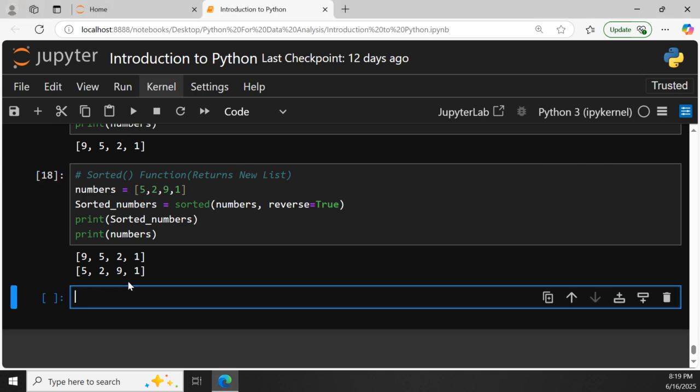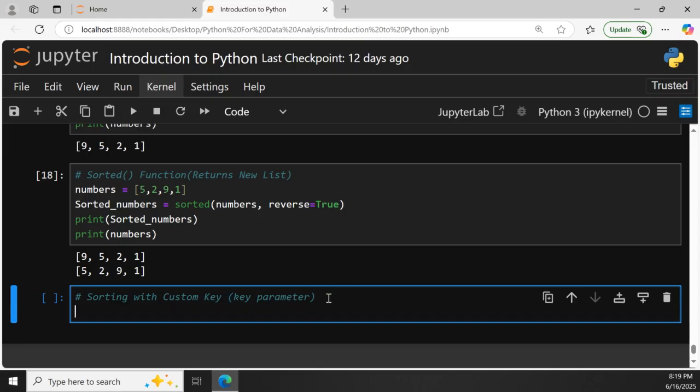So next, sorting with custom. We have the key parameter. What this means is that you can sort by string.